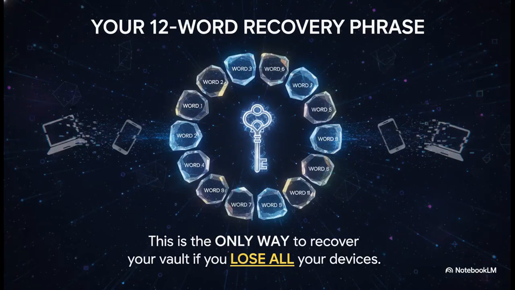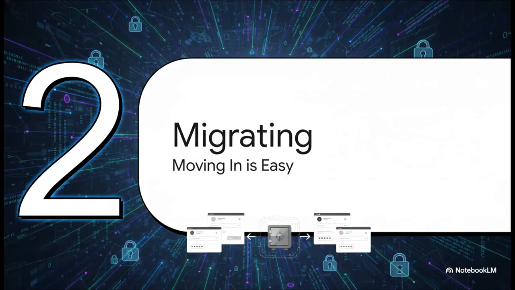Okay, stop what you're doing and listen up, because this is, without a doubt, the most important step. You're going to get a 12-word recovery phrase. This is your lifeline. It's not stored on any server. It's not in the cloud. It's only with you. If you lose your phone, your laptop gets stolen, your house burns down, I'm serious. These 12 words are the only way you will ever get your vault back. Write them down. Store them somewhere safe. Do not lose them.